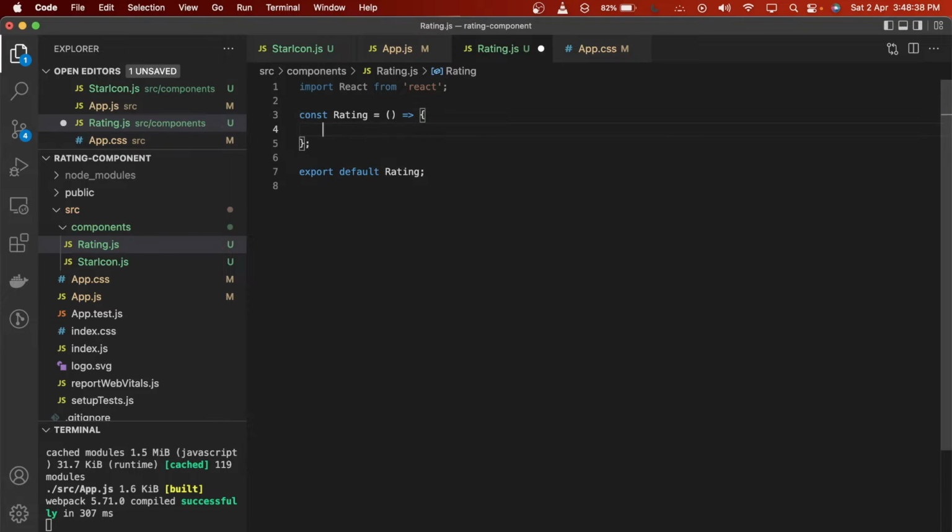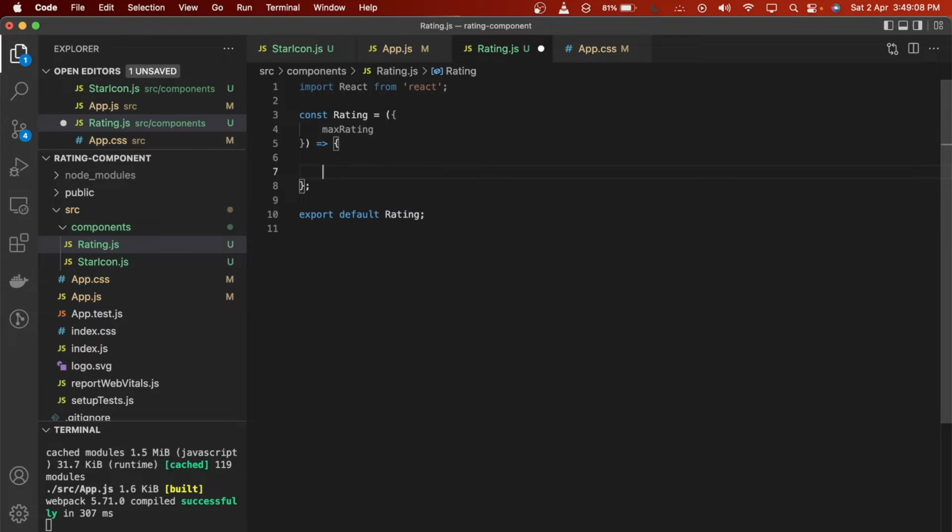Now let's use our star icon. We are going to make this rating component in a way that you can pass the max rating, so you can determine how many stars we want to show. You can pass in 10 or you can pass in 5. By default it will be 5.